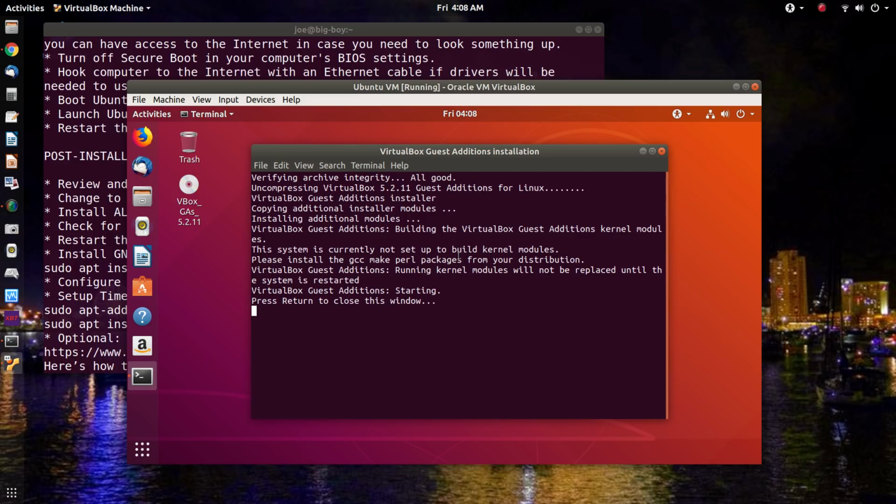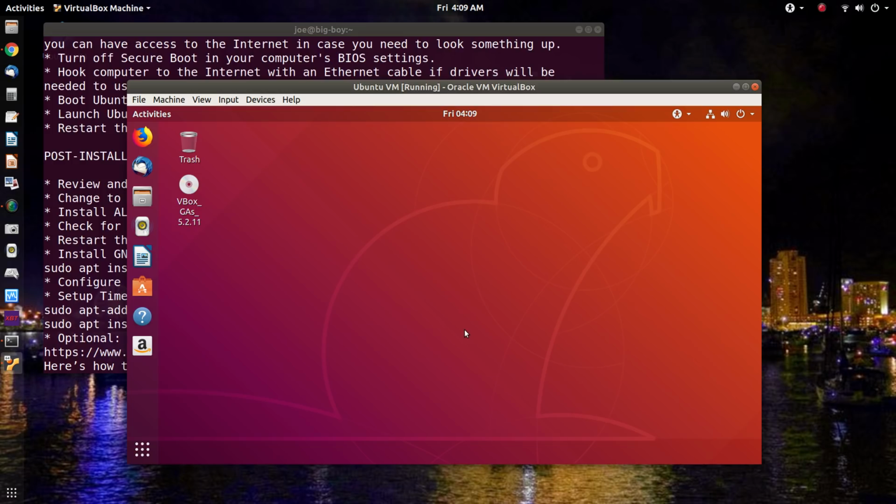So it says it is, let's see. Oh, okay, so I had a bit of an issue here. I've got to install the GCC in order to do this. Let's see, virtual guest editions, running kernel modules. All right, well, let me go ahead and pause the video, and I will take care of that and come back when I'm done. Or do you want to see that? You guys want to see that? Okay, let's go ahead and we'll show you how to do that.